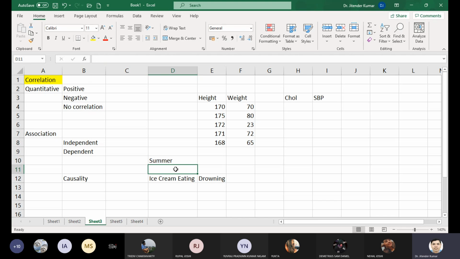So this guy collected the data in the summer season. You know, in summers people eat more ice cream. In summers people also go out more for swimming, and if you go out more for swimming, the chances of getting drowned are also more. So more people are going for swimming, more people are getting drowned, right? So it is basically the third variable which is controlling these two variables. Although they are related, ice cream eating is not causing the drowning. It is something else. So clear? Through correlation, you cannot establish causality.